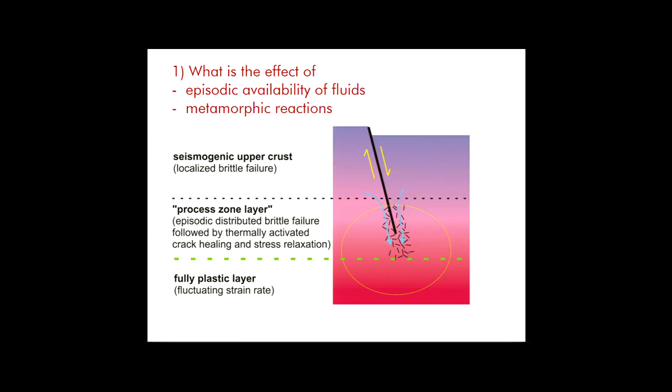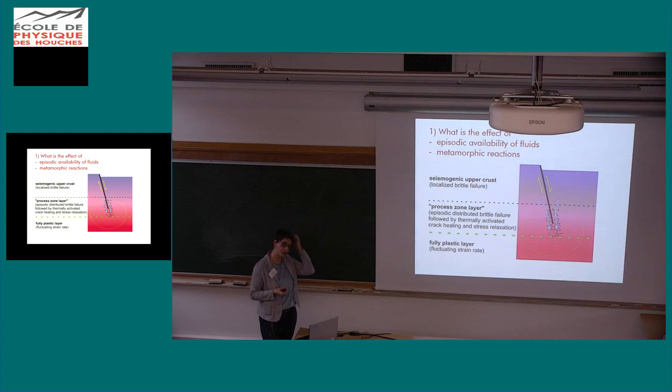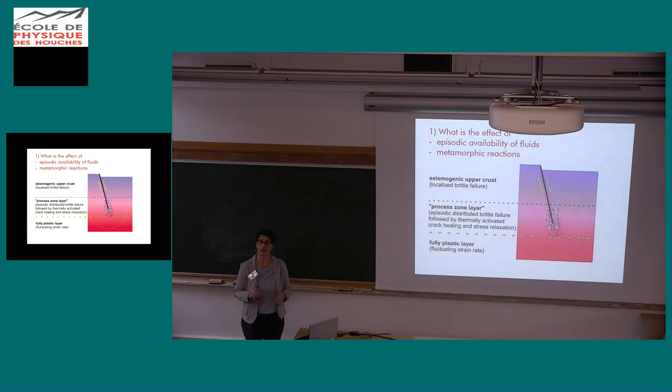Okay, so now what questions do I want to address with the natural system of this DAV shear zone that is in the title? I would like to talk about the episodic availability of fluids. Do we have metamorphic reactions happening? Do we have a lot of fluid inclusions in different parts of the microstructure? And of course, we also have evidence of large-scale quartz veins within shear zones commonly. So that is also apparent.